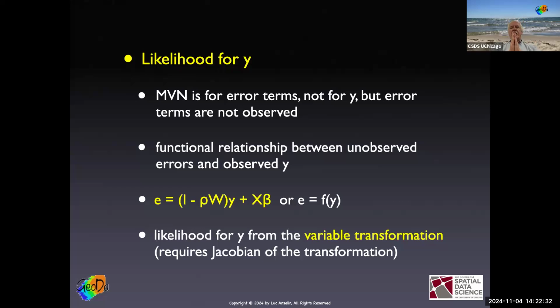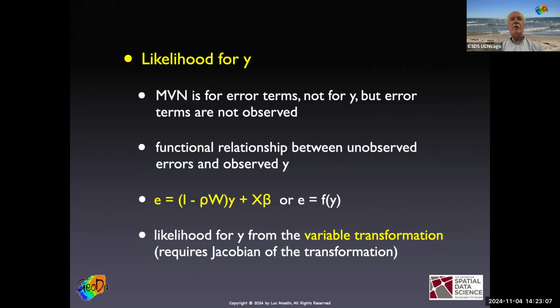Okay, so this is where it gets tricky. The assumption of multivariate normality is for the error terms. We don't see the error terms. They're just a figment of our imagination. It's a mathematical concept, right? We do see Y. Now, because the error terms have a distribution, Y will have a distribution. What is that distribution? Well, one thing we already know, because it's a linear function, linearity keeps the normality. So that's good.